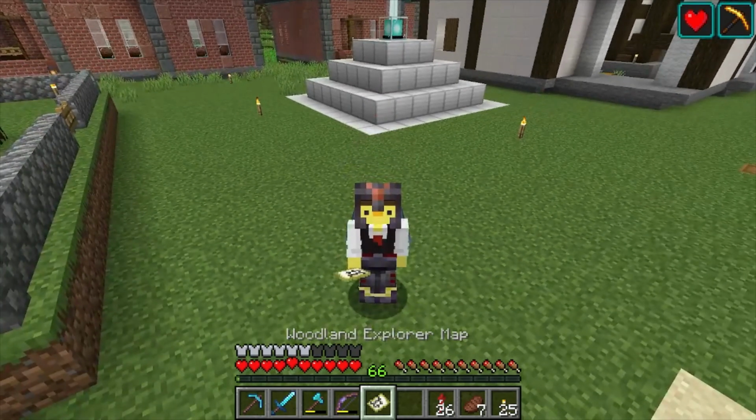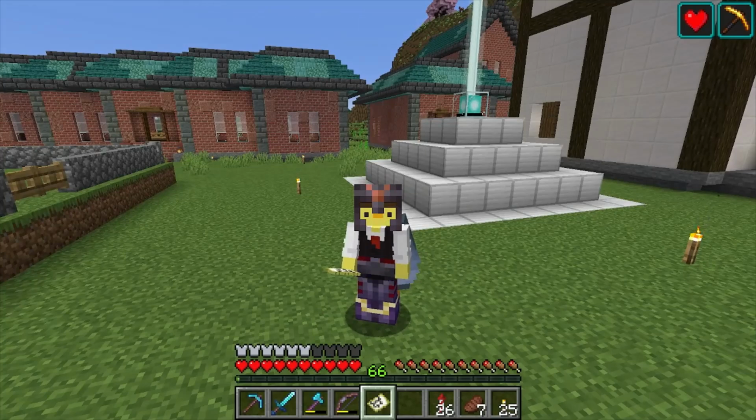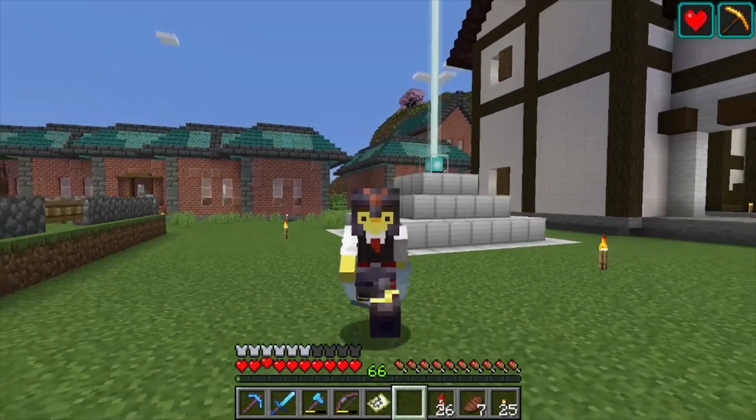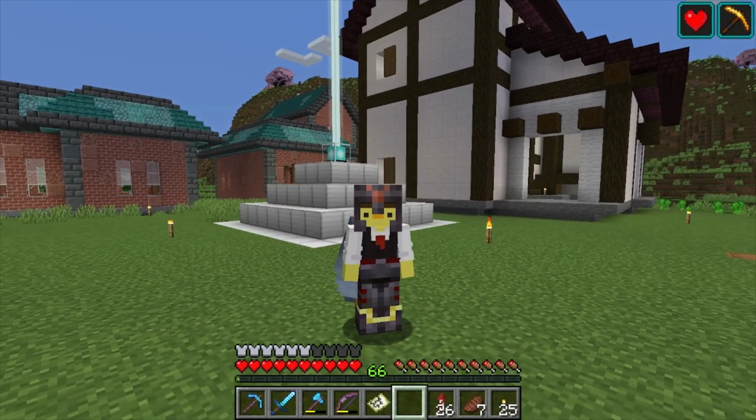So we've got our Woodland Explorer map in hand, and we're ready to go seek the Woodland Mansion. But before we head there, I do have one more farm to tell you about, and that's the Froglight Farm. But I guess I don't really have to tell you. I can just show you because I have a little clip.